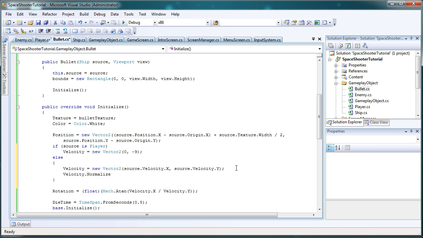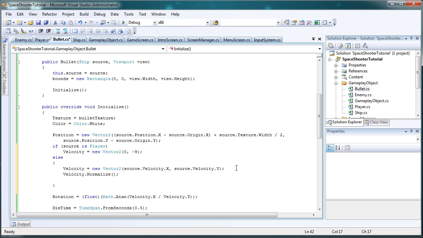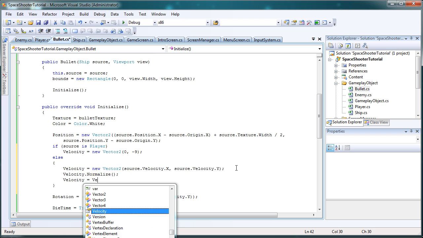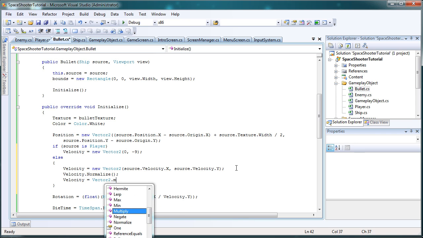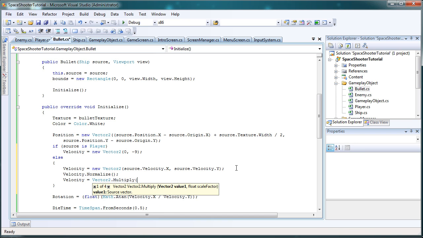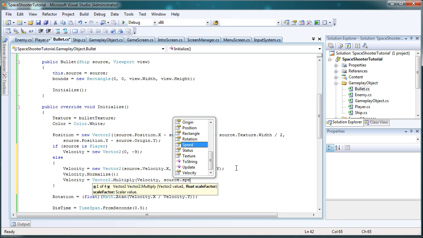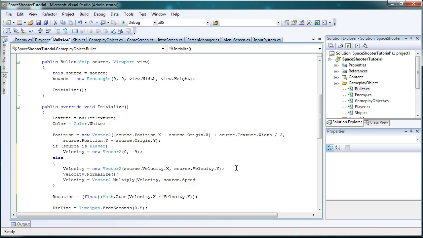Velocity.Normalize. Velocity is equal to Vector2.Multiply, velocity comma source.speed times 1.5.